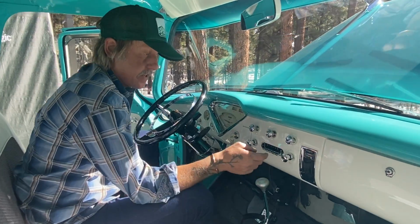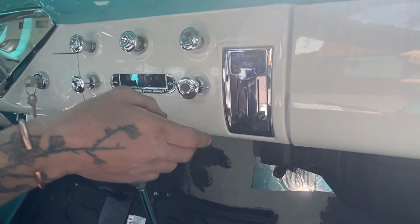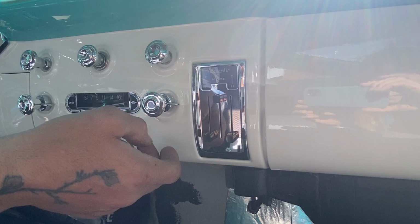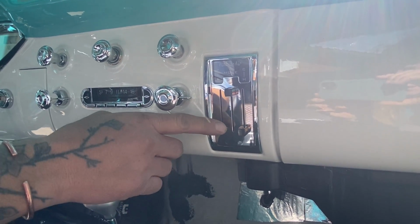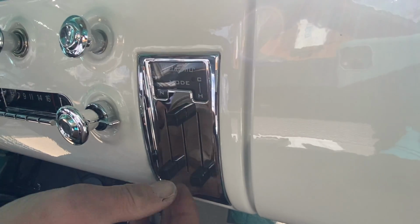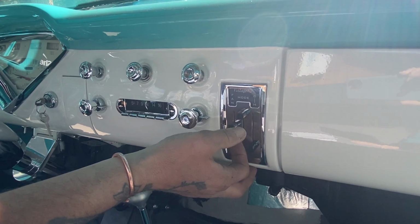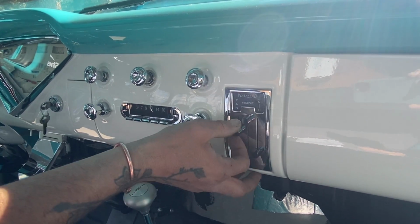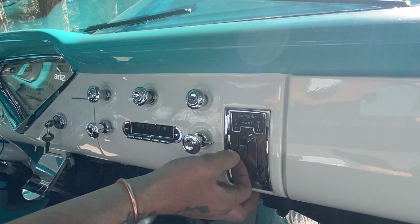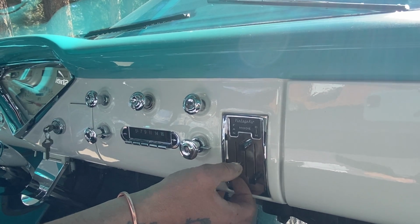All right, Raj, here is the function of your heater control panel. So we're gonna do a little bit with the car not running, so it's a little clearer when I'm talking. So this is your fan speed. All the way down is off, and it's a resistor style. It's a completely electronic control unit, so it's got some cool little trick functions. So there's a midpoint, and you know it's variable from that point.